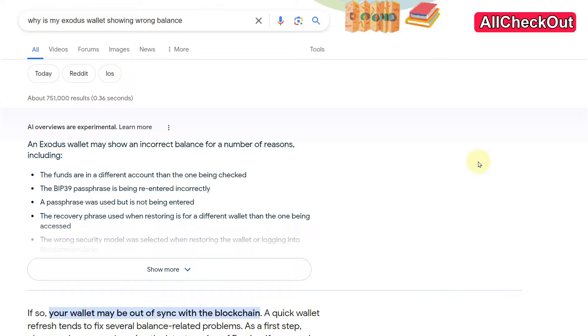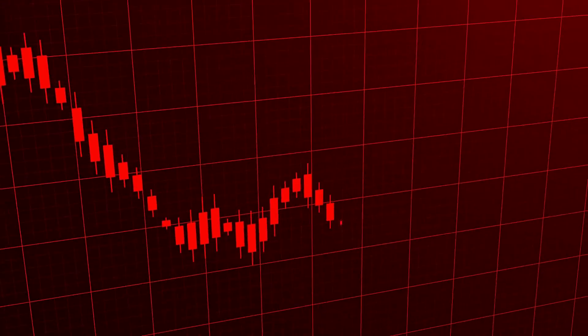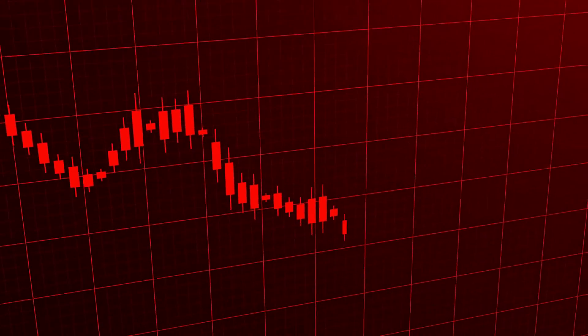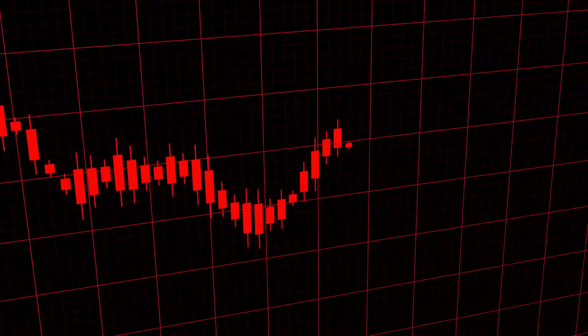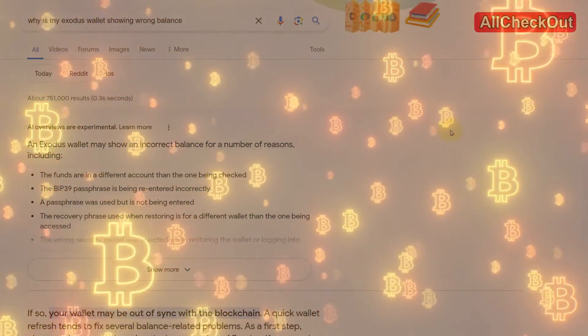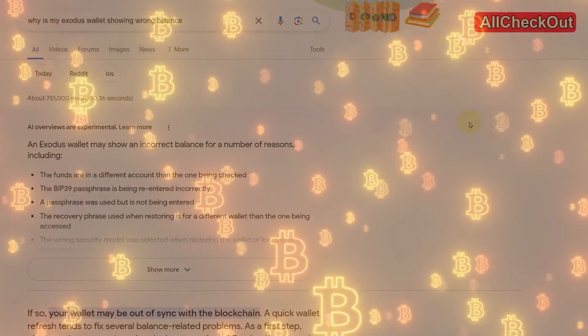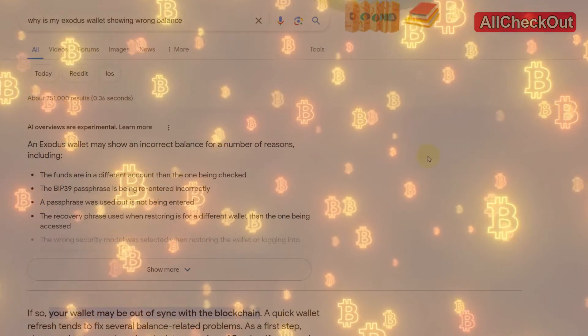We are in crazy times regarding crypto and prices go up and down like crazy, so there's a lot of trading. What you have to know first is that Exodus is a completely different thing compared to a centralized exchange. Exodus is a decentralized wallet, so it's just based on the blockchain. If you go on Binance, Coinbase, or similar platforms, they never show what's actually on the blockchain — they are just showing you what they owe you, or what your credit is. They never show you what's in their own wallet.